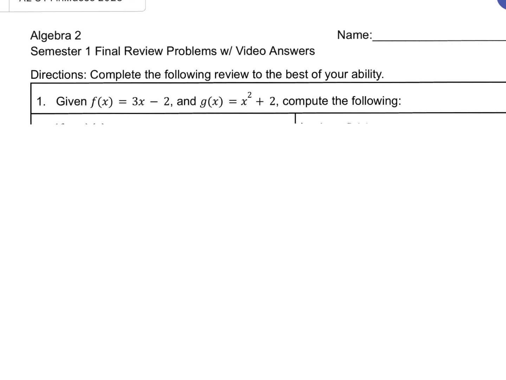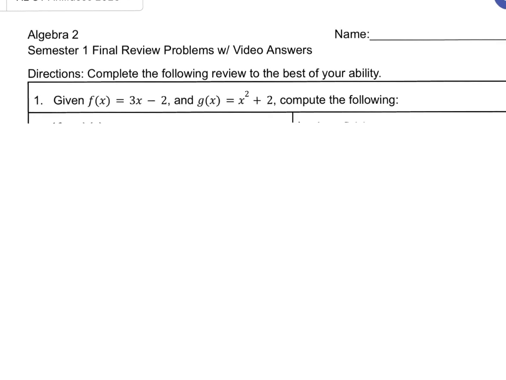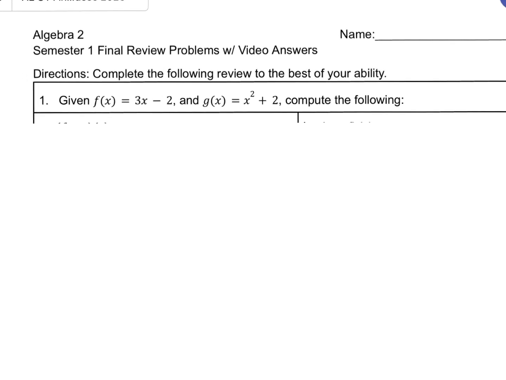Okay, so this is just going to be the first video, and it is all about those composite functions that we learned about in Unit 1. Make sure we listen through this video. If we have questions, make sure we ask them before the final. But this is a good little review just in case we don't remember how to do this stuff.